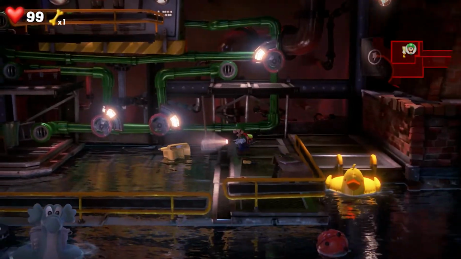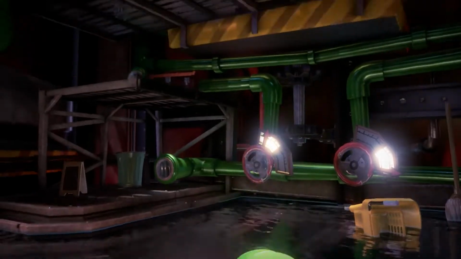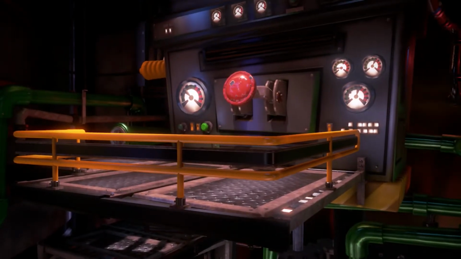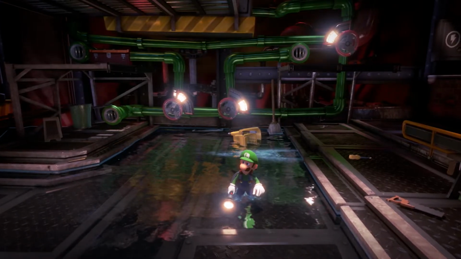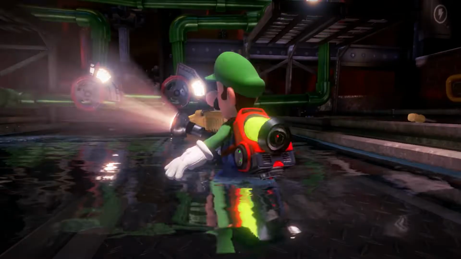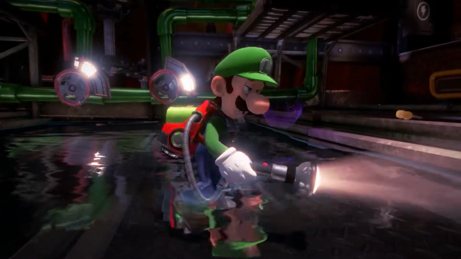Okay, so now we can work a little bit more toward getting the water levels lower. We're going to have another pipe puzzle because there's a big button on top there. And that's the button we need to get to. So hopefully I don't make too many mistakes here. I think we're going to be under attack by more ghosts first, though.